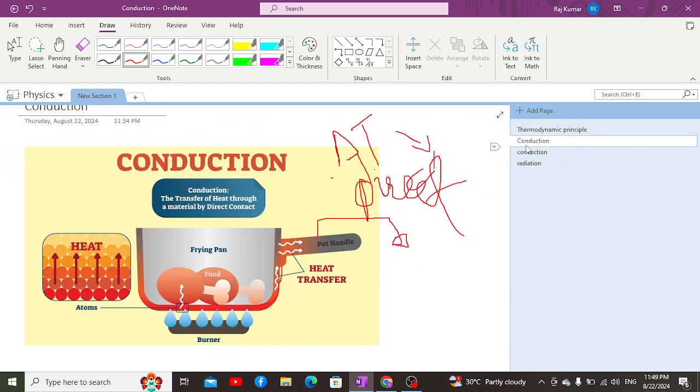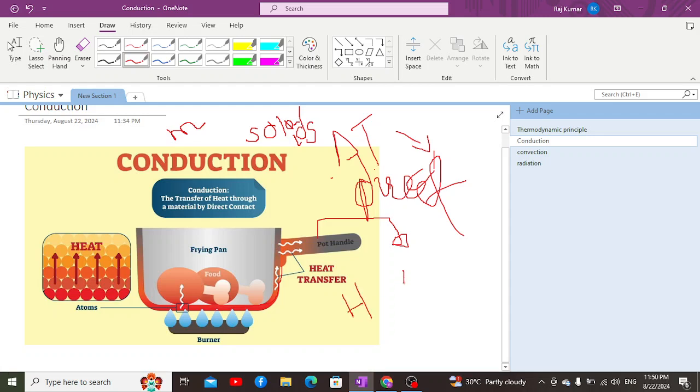But conduction occurs mainly in solids. Even in solids, it occurs best in metals. It occurs in non-metals as well, but non-metals are poor conductors of heat because their molecules are tightly packed and there are no free electrons moving. So it's important to have metals if we want a good conductor. And metalloids are average conductors. They are neither too good nor too bad, and they have some characteristics similar to metals, but again some characteristics similar to non-metals as well. The symbol of conduction is H.